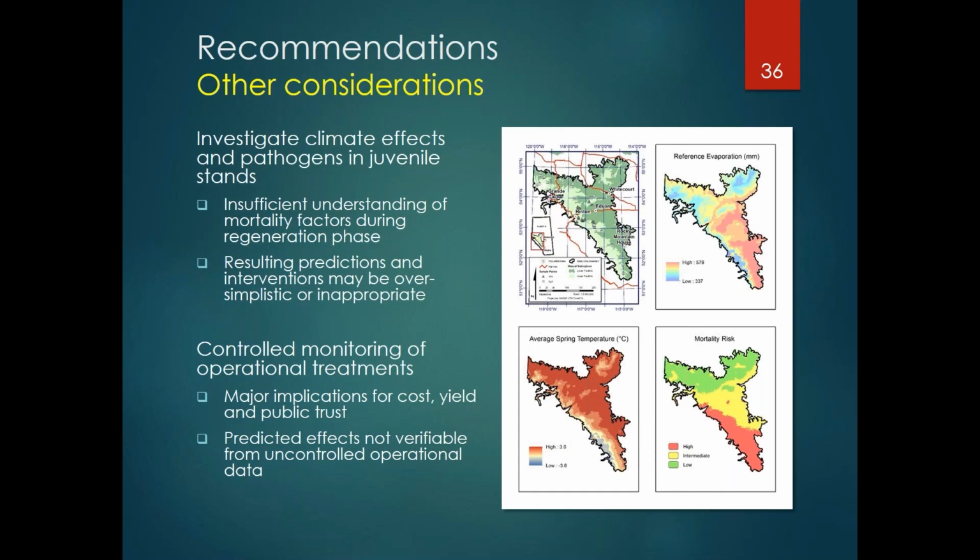I think it's important to understand that they cannot be properly evaluated without some level of control. In other words, monitoring treated areas side by side with untreated areas. This is expensive and may be best done cooperatively. And that's why I see development of a shared control strategy for monitoring effects of operational treatment as something that both government and industry really should support being done by an agency like FGrOW. So I hope you'll at least consider these suggestions, and I'll leave you with that.